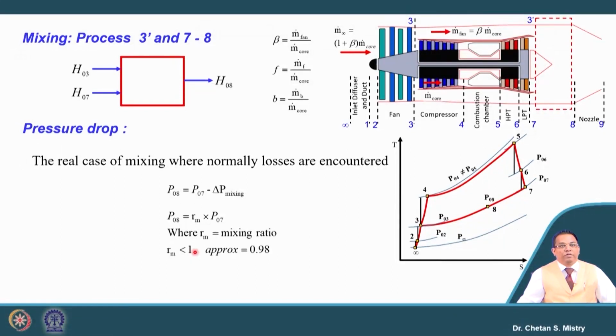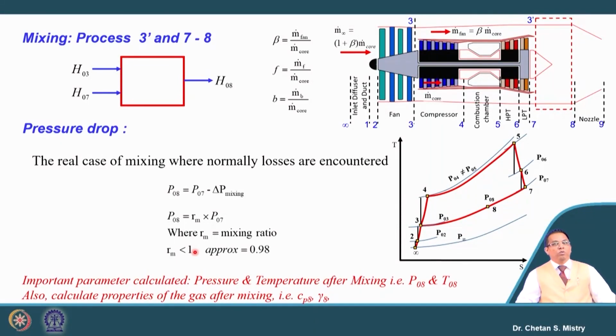That is wrong. Just realize this. This is the actual application of the thermodynamics we are discussing at this moment. Now, this will give us an idea about what my exit temperature will be, what my exit pressure will be, what our specific heat ratio will be, and what our Cp value will be.